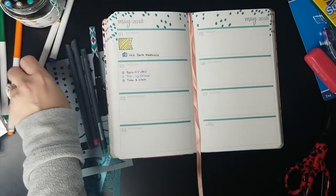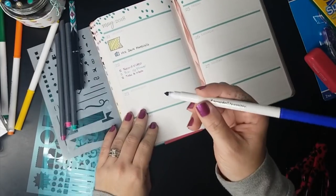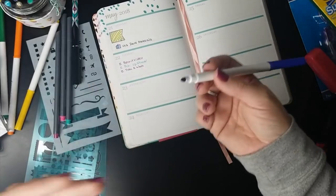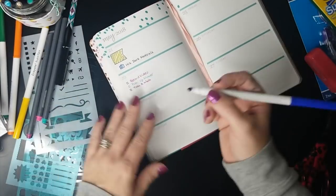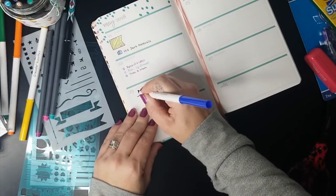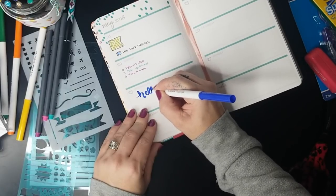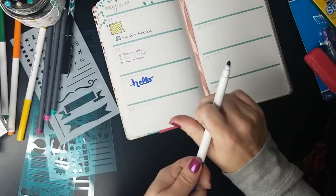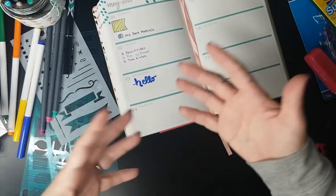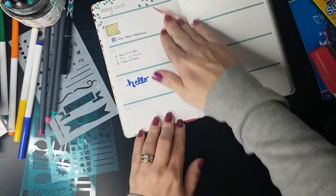Also, you can use things like I was just talking about from the Dollar Tree, using these Crayola Super Tips. And I told you, you can use these for hand lettering, and I'm not really good at doing it myself. There are other people that can do it much better, but I'll just give you an example. So if you wanted to have some level of prettier hand lettering in your bullet journal or in your planner, oh my gosh, please go look for someone who can actually do it. But you could use Crayola Super Tips to add markers and stuff like that. And see, in this Erin Condren planner, that's not even going to show through at all.